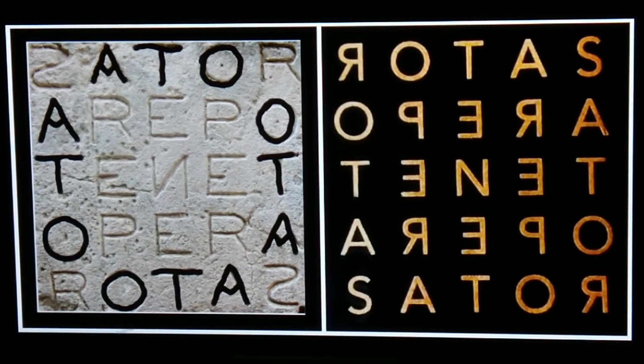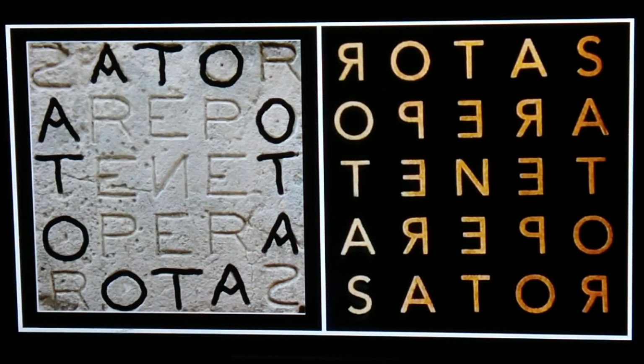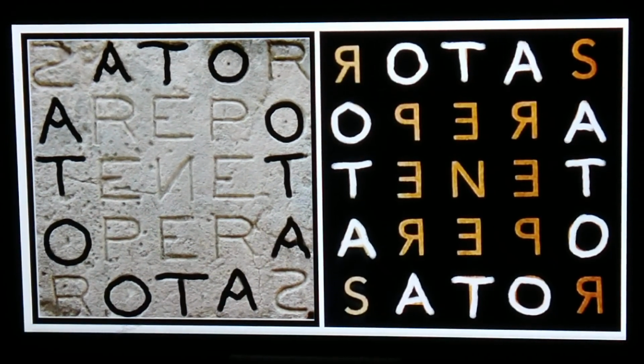Again, this is the Sator square. We're going to talk about a circle. Notice off to the left, you can see certain letters. I've drawn over the original image with black, certain letters. These letters form a circle. It's like circling the square. Some of you might already know where I'm going with this. Well, here, let me show you something.